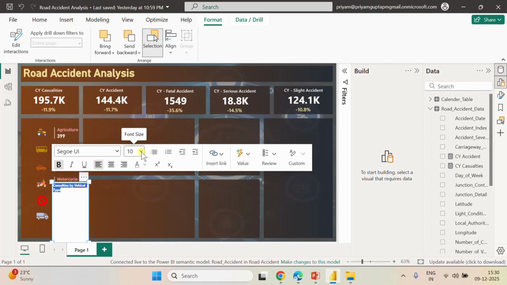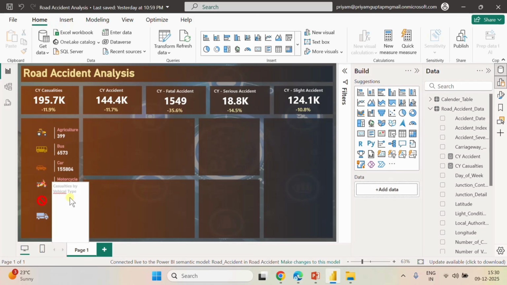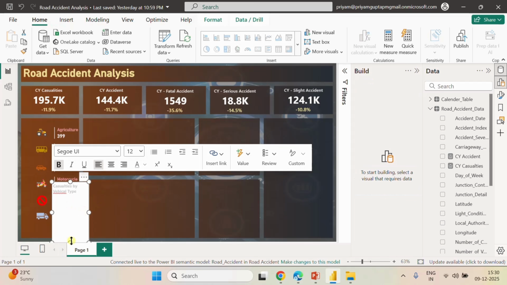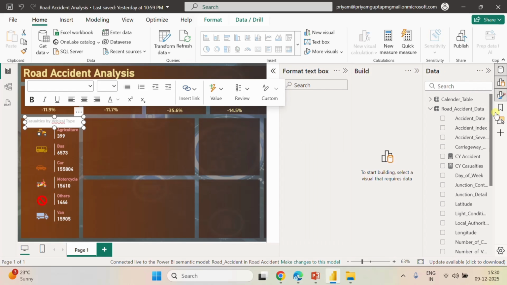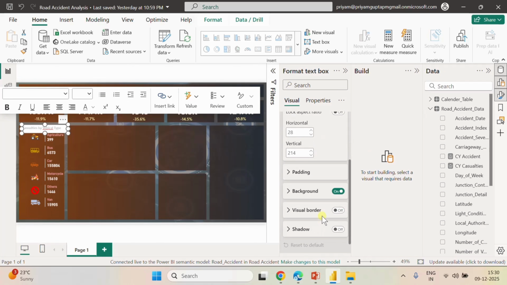Okay, let me increase the font size to 12. Place it over here, and in the format let me turn off the background.